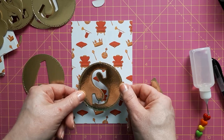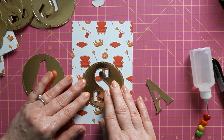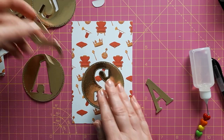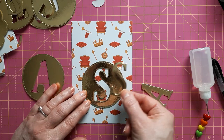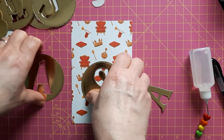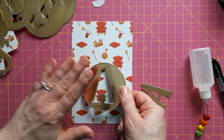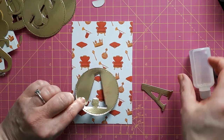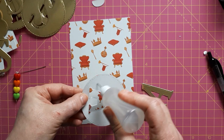So I just wanted to show you a few of these letters here. Obviously, the straightforward ones are these. I just will glue them down like this and I've got the letters. And also remember, you've got the actual letters as well to use. I'll have a think how I use these on some other elements of the bunting. But I just wanted to show you how to assemble the A, and I also will show you how I will do the third. So this, obviously, I just need to glue this down.